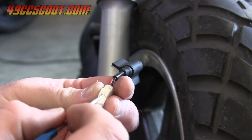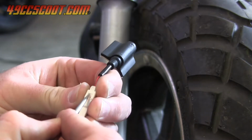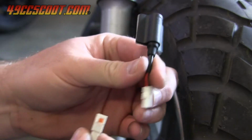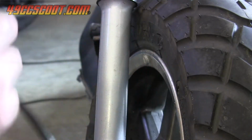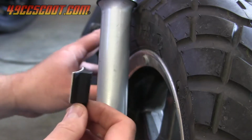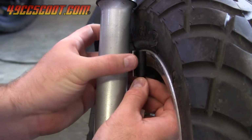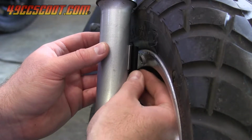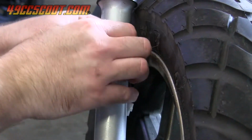Installation may be easier with the wire disconnected from the sender. I use a small pick or screwdriver to push the tab as shown and then pull to disconnect. This type of sensor easily sticks on with the included attached double-sided tape. Apply a bit of pressure for a few seconds to be sure that you get good contact everywhere.